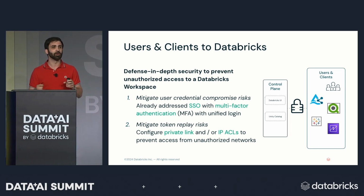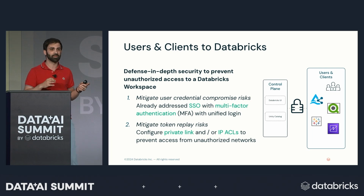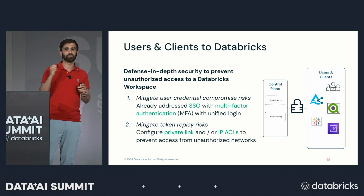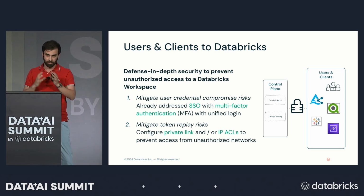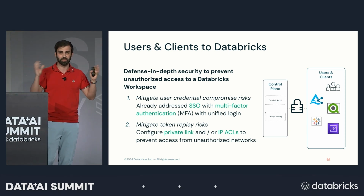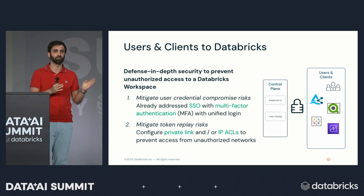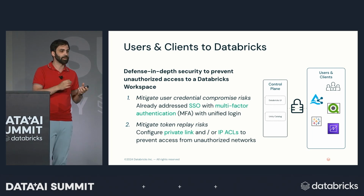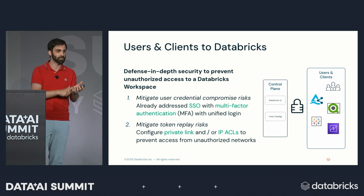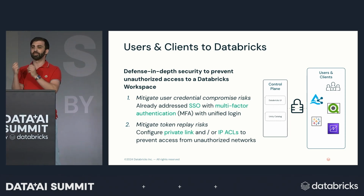For those of you that may not know what Private Link is, because it took me like a month to figure it out when I joined the company, think of it as a dedicated private connection that never has any kind of public IP. If you're accessing a resource outside of your network or your account, it effectively emulates as if that resource is sitting inside of your account, because there's no public IP that it's using to talk to that resource. Many organizations have a security or compliance requirement to use private connectivity. This is that network binding on top of that credential, because it's not enough to say, here's my username, here's my password, here's my MFA. I must also egress through this private endpoint for any connection into Databricks.